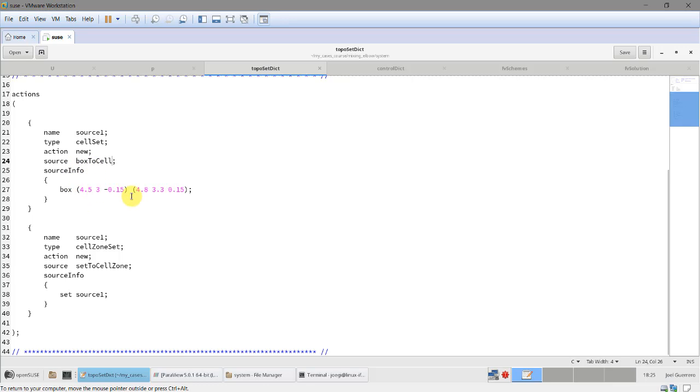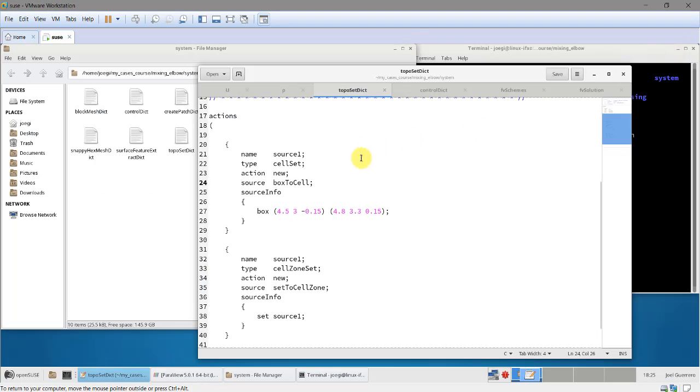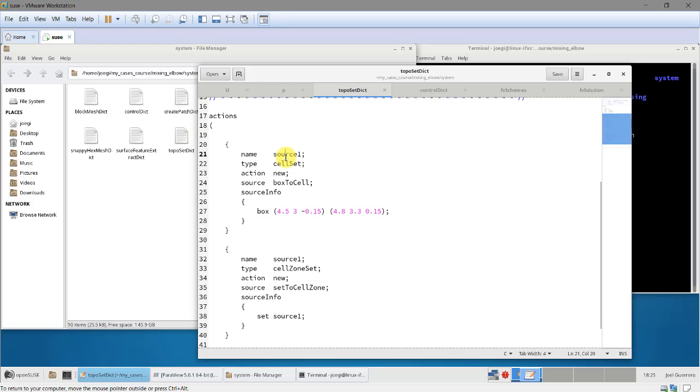Here I'm giving the coordinates of that box that I want to select, so it will be a box here in 3D that we have there, and then this will create a cell set. This cell set can be used because fvOptions can take a cell set, but we can also convert this cell set into a cell zone. Also, you can use a cell zone for source1.